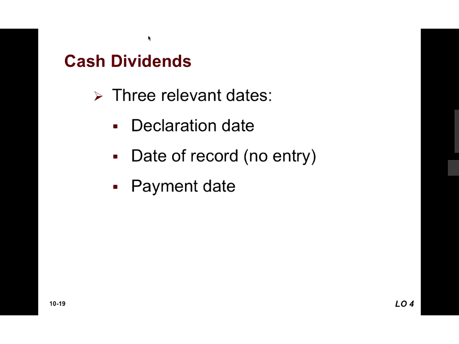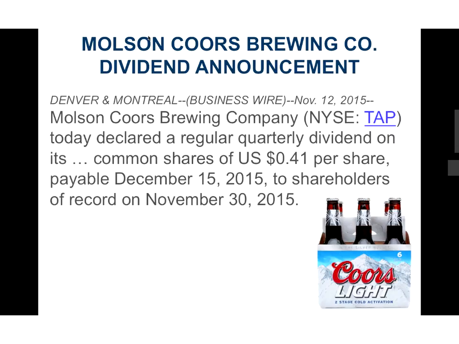Okay, I'm going to go through an example of a dividend declaration. If you have the PowerPoint slides, this is not in there because this dividend declaration was just done last week. So the company Molson Coors Brewing Company had a dividend announcement November 12th. So this was last week.